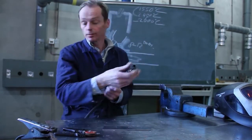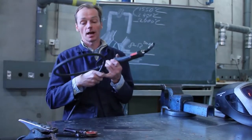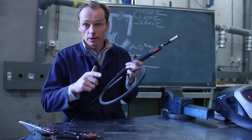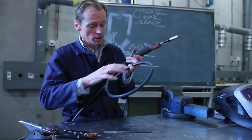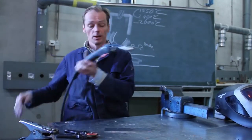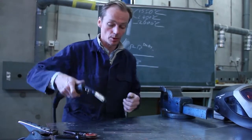The thread comes out through this thick cable. You also have to notice that there aren't too many curves in it. I don't want any curves in it, as few as possible. So keep it as straight as possible.